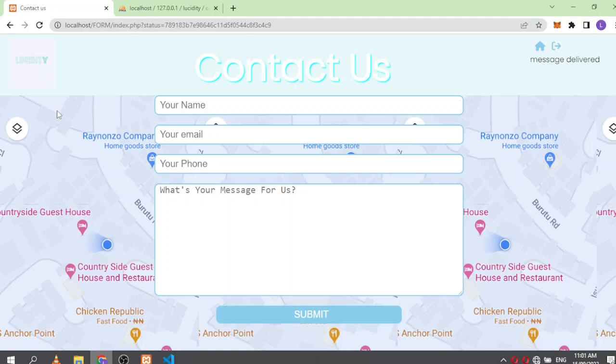Hey guys, welcome back. This is the Ajax section where we're going to be working with Ajax and no more reloading or refreshing of every single page, let's just say of this page, since this is a single page application. No more refreshing of the contact us page when a message gets sent. Alright, go to that code.